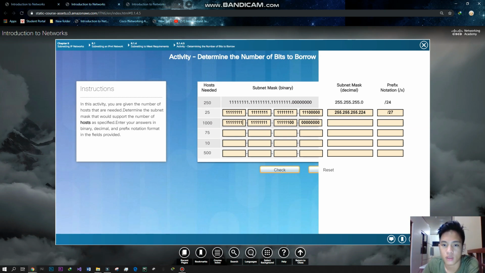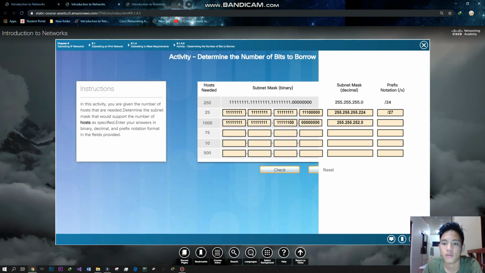So for the subnet mask, we'll just have to make this 255.255. and then 1 2 4 8 16 32 plus 64 plus 128, which gives 252.0, because the rest is all zero.